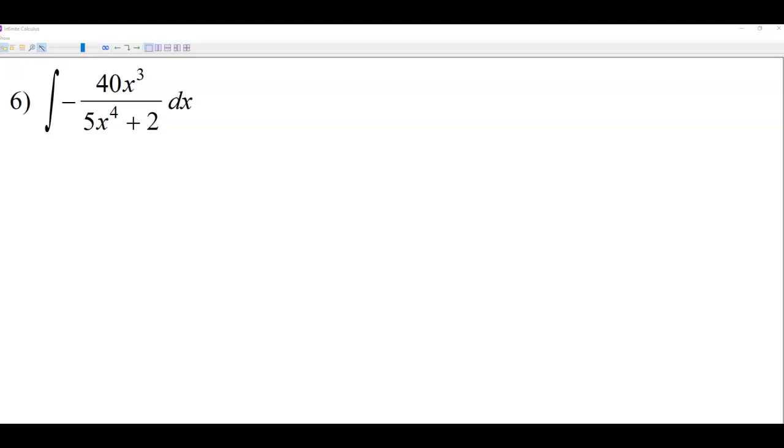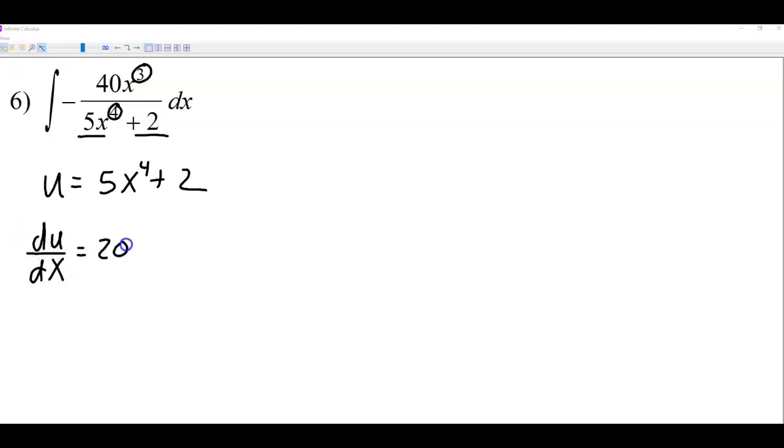But here's another hint. The fact that this power is 1 more than this one usually indicates we're going to do a u-sub problem where the u is the denominator. Okay, so this one is not an arc trig function, and the indicators were we don't have perfect squares, but also this power is 1 more than this. And in that case, we're just going to make u equal to the denominator. Now we'll go ahead and solve it, or work through it, I should say.